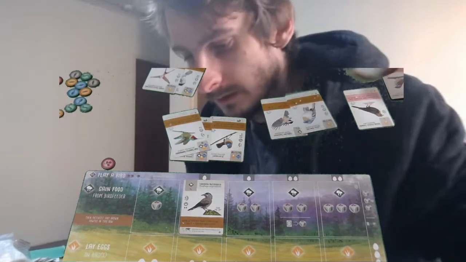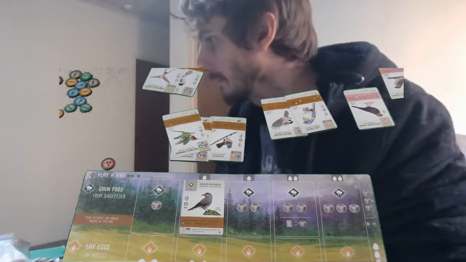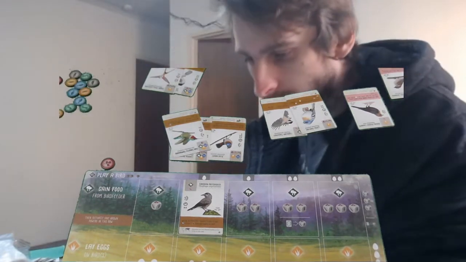Otherwise, we just have to play the cowbird, which is an action that I have to spend. And if I can avoid spending actions, we can get more points, which is what we want. Here we go. Lazuli Bunting. Got him. Excellent.